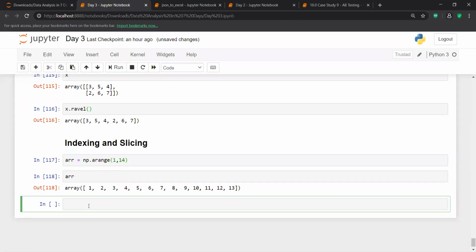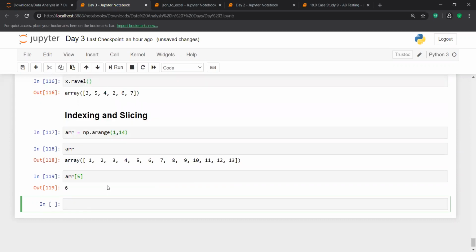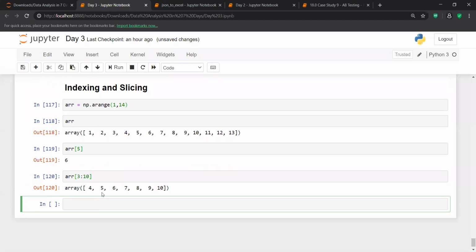In a single dimension it is very easy for you to access any element, a single element, or maybe perform any slicing operation. If I want to access an element which is at the fifth position, yes, I can access it. And if I try to access elements in some range, maybe 3 to 10, yes, I can access that too.